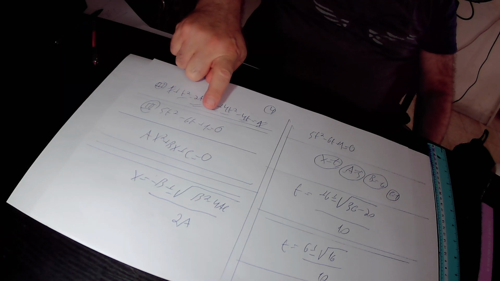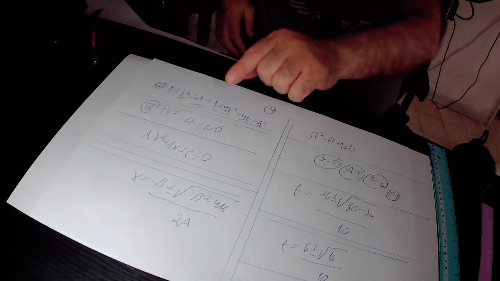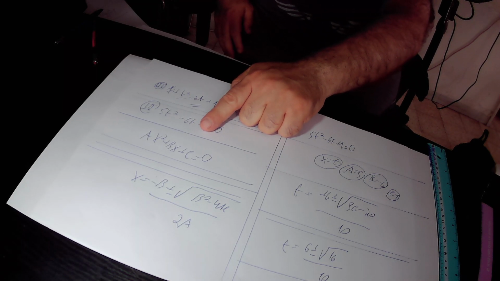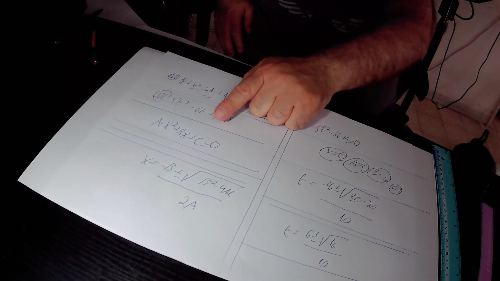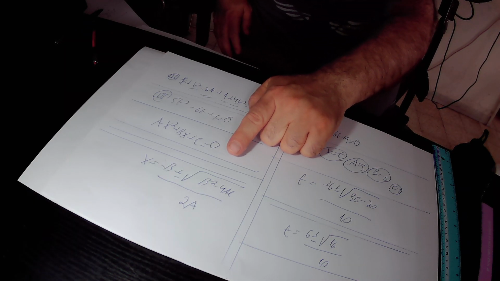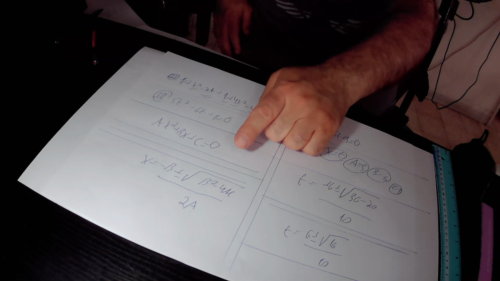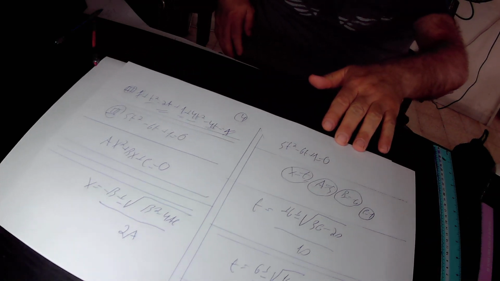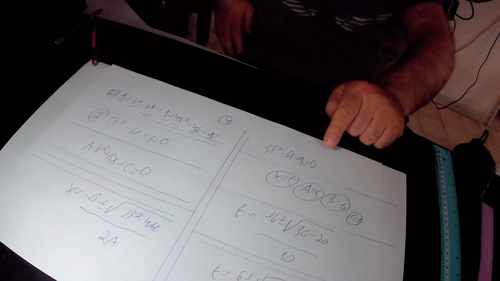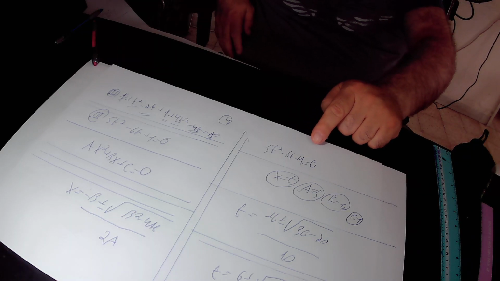This is a quadratic equation, and the general form of a quadratic equation is ax squared plus bx plus c equals 0. In this general formula, a, b, and c are the coefficients of the quadratic equation, and x is the variable that we are looking for. We find the value of x according to the following formula: x equals minus b plus or minus the square root of b squared minus 4 times a times c, over 2a. In our specific quadratic equation, that is 5t squared minus 6t plus 1 equals 0, the variable that we are looking for is t.